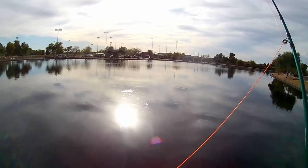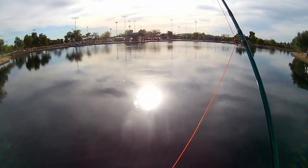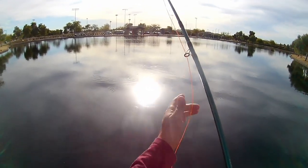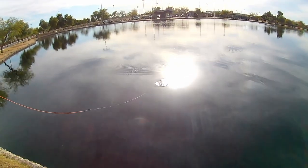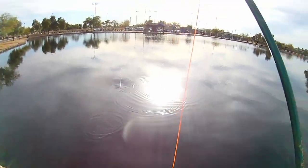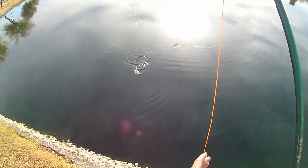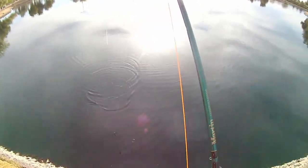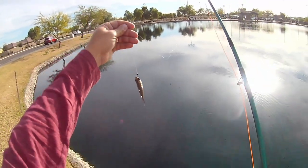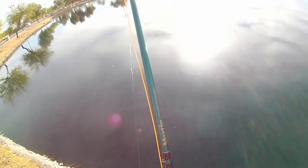Just got one! We got something. I think we got something there. Let's see what we got. Oh, that was a good cast too, and we got something. I think it's a bluegill. We got a little bluegill. There we go — we'll take it. A little bluegill. He hammered that thing for a little guy. Let's get him off and get him back out there. There we go, a little bluegill. Thanks for the first bite, buddy.